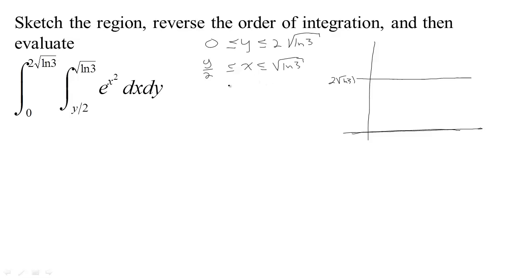And then the x value, this one boundary is y over two equals x. If we just rewrite it in a more familiar form, that is saying that y is equal to two x. So that's a line with slope two that passes through the origin. So we have this line here. So this is the line y equals two x.